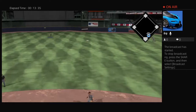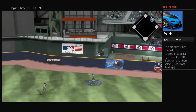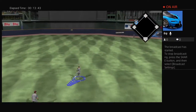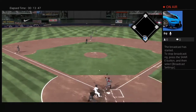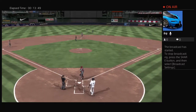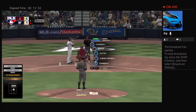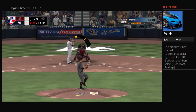Lined hard toward right center. And that's into the gap and should be extra bases. He hit the corner and tries for third. Cain takes the turn at third. He wants it all. The tag, and he's safe as they now trail by only 3. Third baseman Mike Moustakas now 0 for 1 for him here in this one.